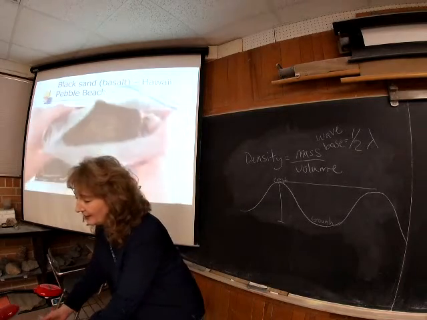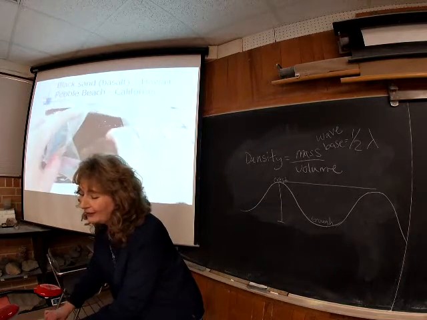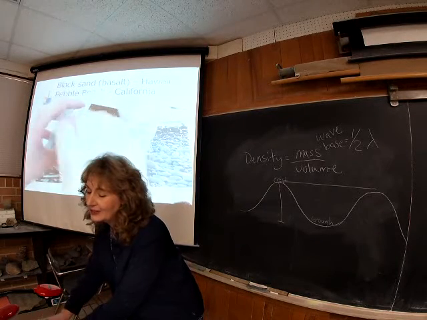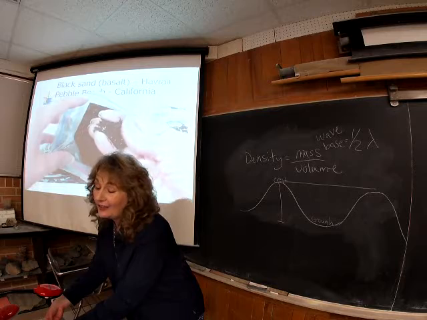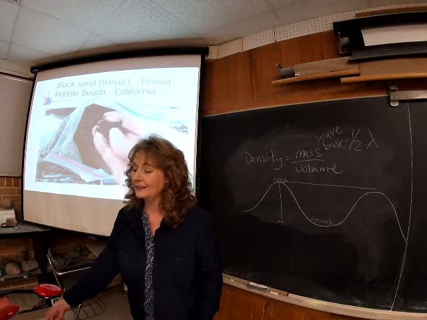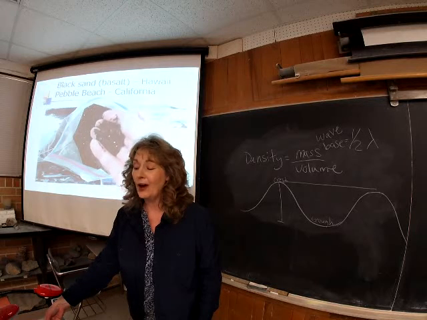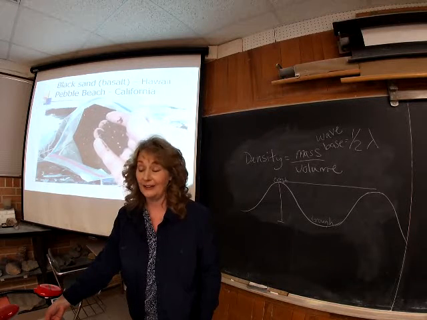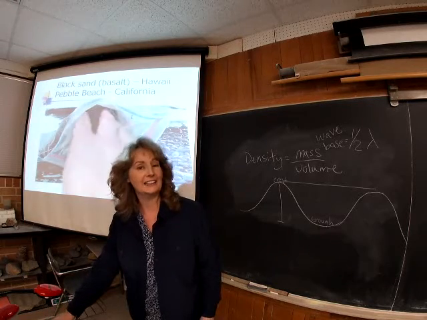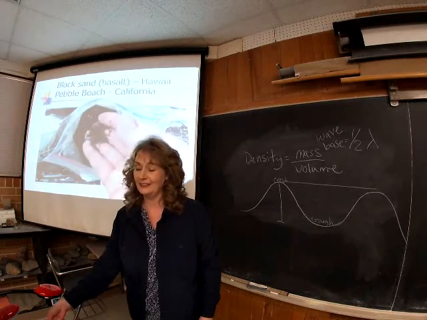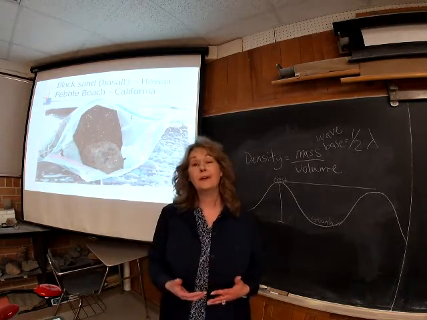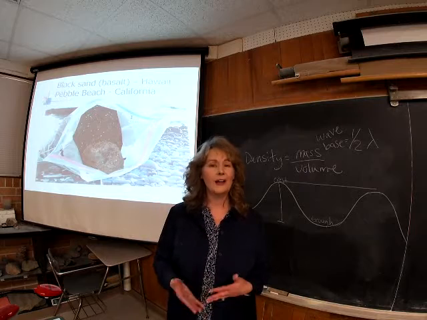Here I don't know how well some of these will show. Here we've got some of that basalt, a bit of vesicular basalt, and then this black sand. Hopefully I'm not in the way there. The black sand of Hawaii is coming from that igneous rock known as basalt, right? And so you get these black sand beaches. It's really fun to handle these beach sands. So that would be from Hawaii. Think of the Hawaiian Islands.